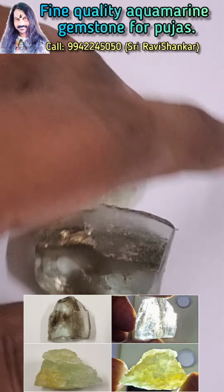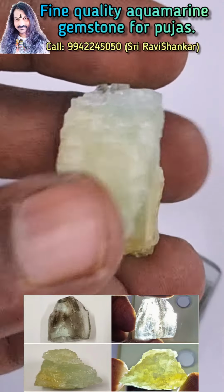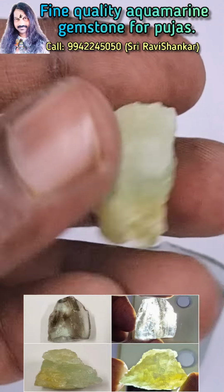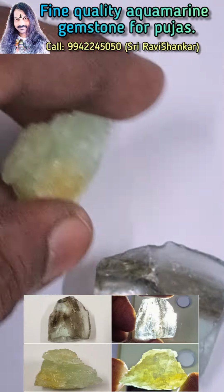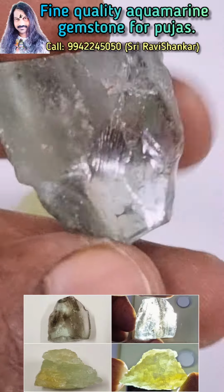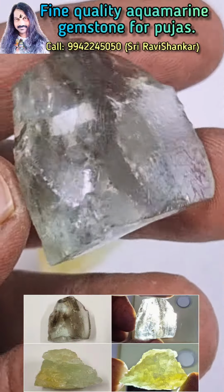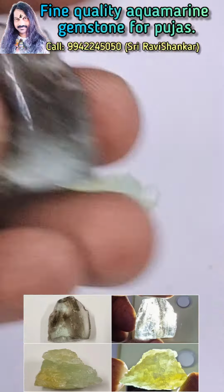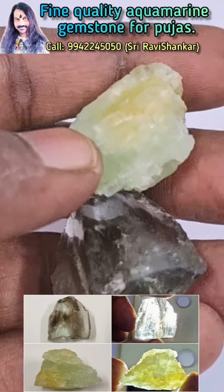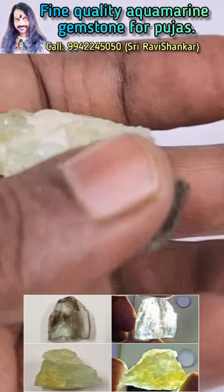Yeah, see. Super finest quality aquamarine gemstone for puja purpose. Wonderful shade. Aquamarine gemstone for puja purpose. It's a beautiful shade. Both are real aquamarine gemstone for puja purpose. By keeping this gemstone in your puja room, it will give very good energy, very good high level of positive energy.